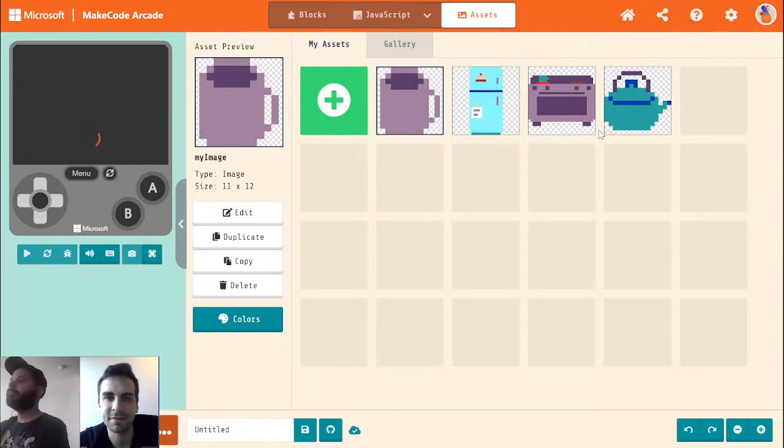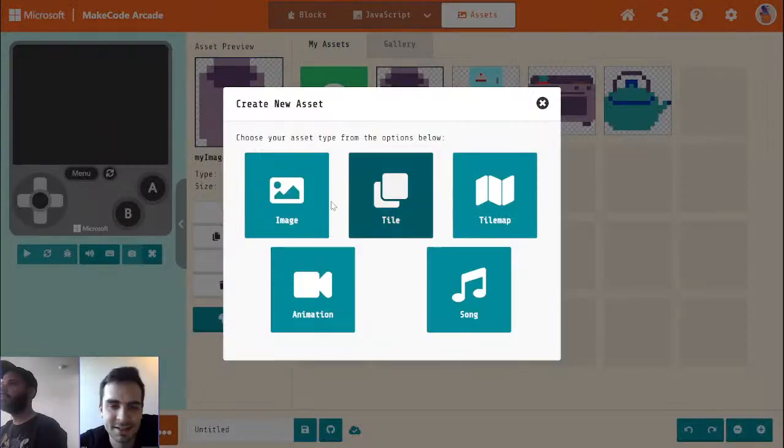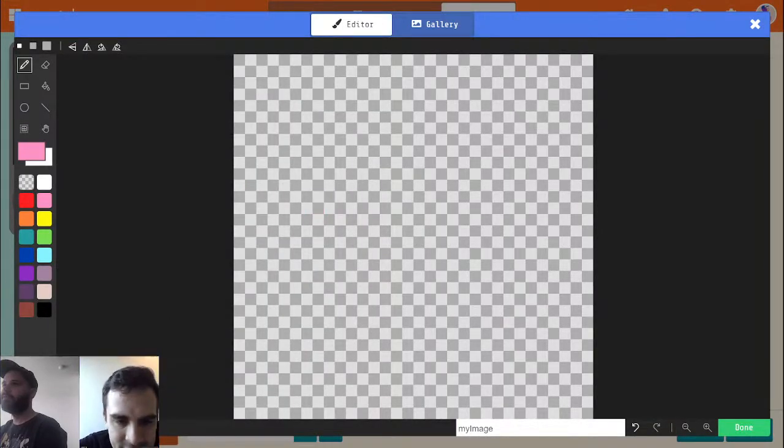Okay. I will send my first drawing. All right. Maybe I could spend some time shading on it, but it's a lost cause right now. 24 by 16, by the way. All right.